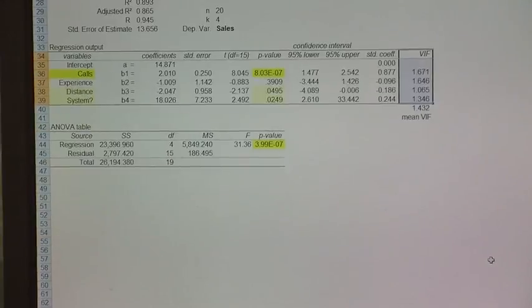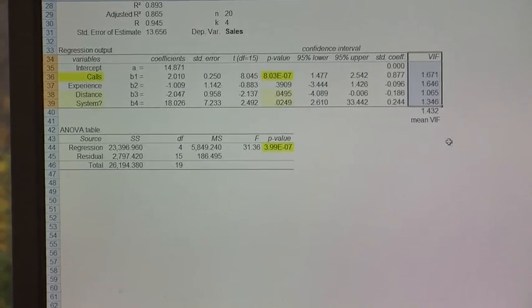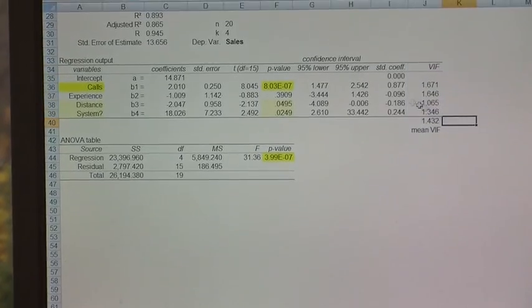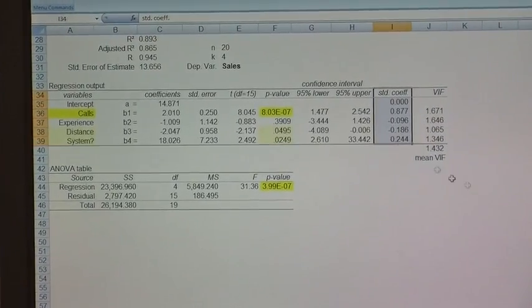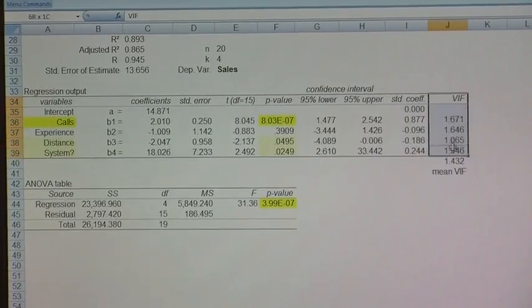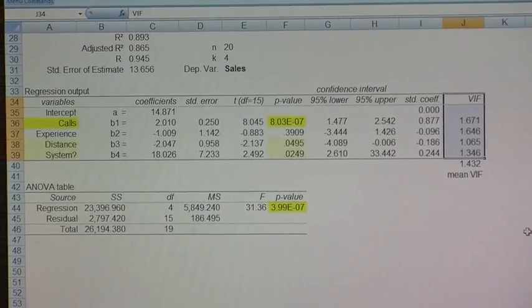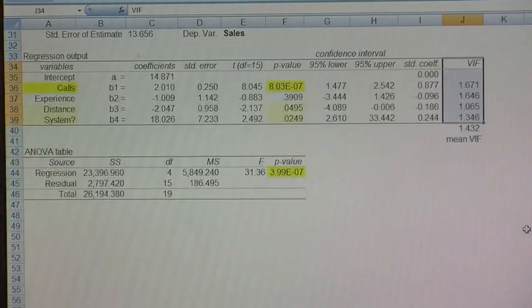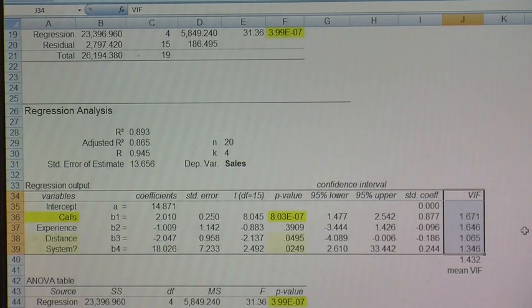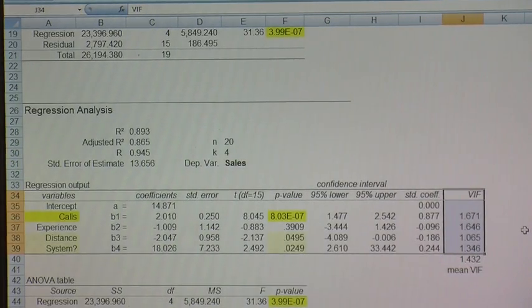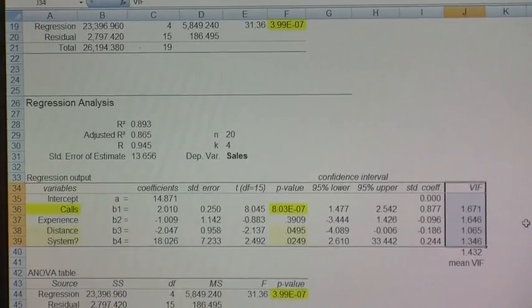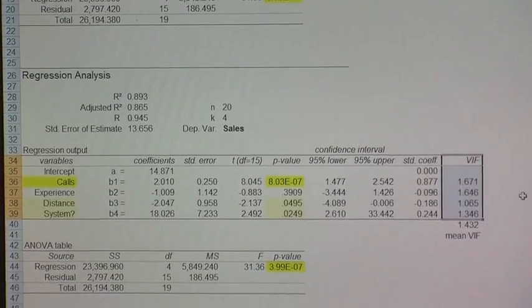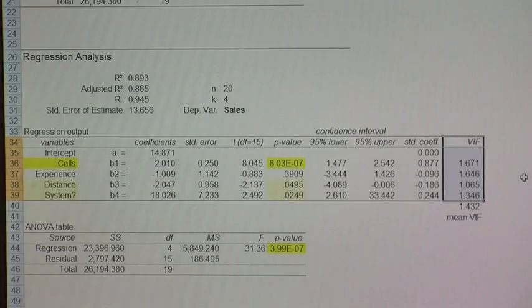So what I want to do now is speak just briefly about the variance inflation factor, and then I'll speak about the standard coefficient. The variance inflation factor addresses the issue of multicollinearity. Multicollinearity is a problem that we encounter when our independent variables are quote-unquote highly correlated with one another.